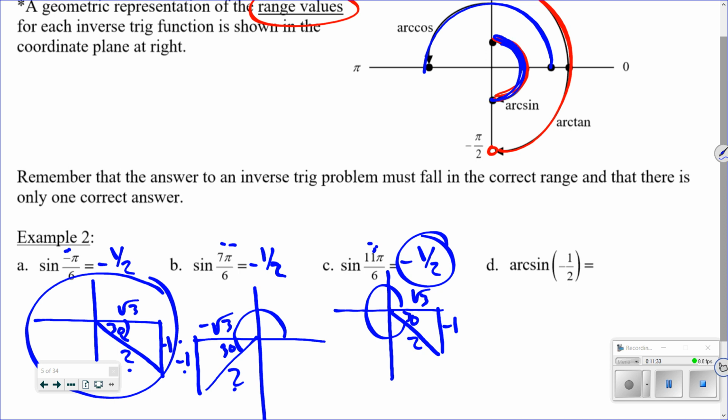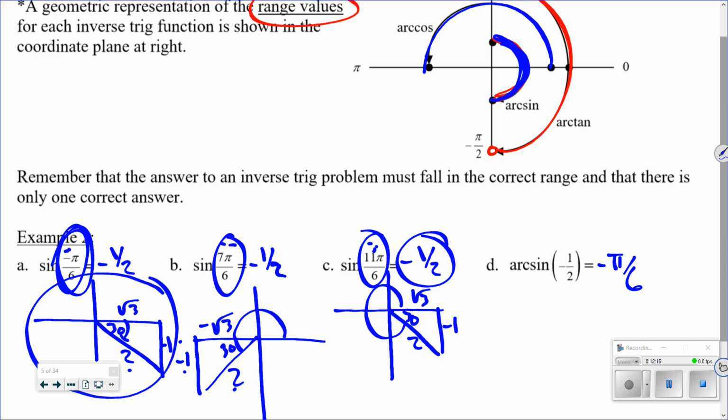So look at those 3 answers. 11π/6 is not between -π/2 and π/2. Neither is 7π/6. -π/6 is, right? -π/6 is right here. It's between -π/2 and π/2. So the answer is -π/6. So that's the trickiest part of evaluating these inverse trig functions: you have to make sure that the angle you get back out falls within the range of answers that are allowed for each one. And you have to know for arc sine, it's -π/2 to π/2. For arc tangent, it's the same, just doesn't include -π/2 and π/2. And for arc cosine, it's between 0 and π.